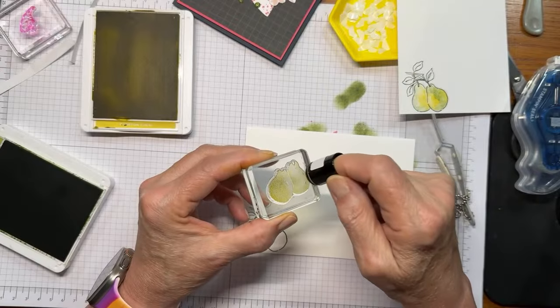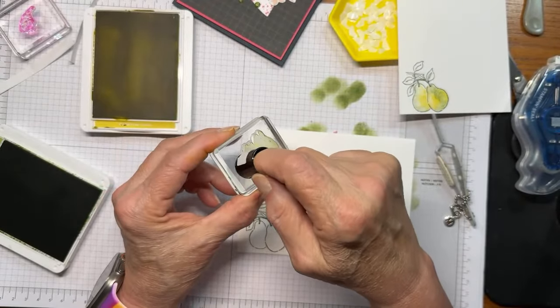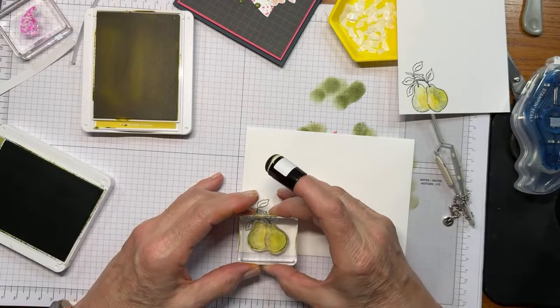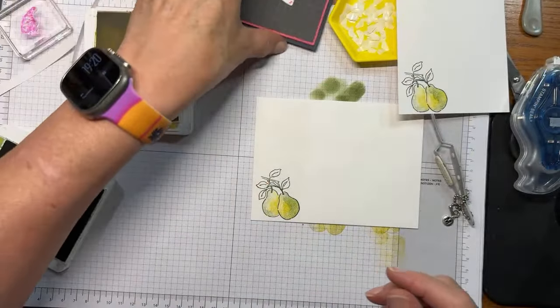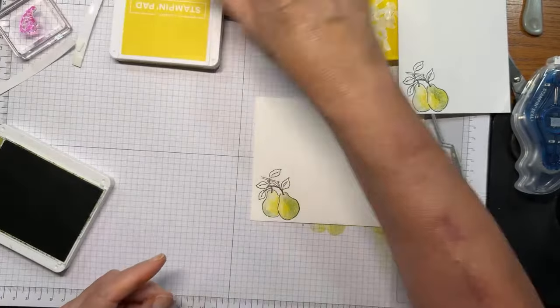And every time you do this, your pears are going to look a little different, which is exactly how it really works in real life. So it's kind of a great thing. And stamp. Oh, so pretty. So pretty. Okay, now I'm going to close my Darling Duckling so I don't grab it inadvertently.